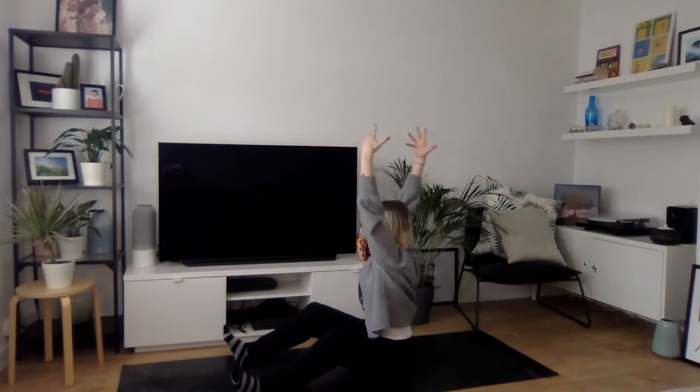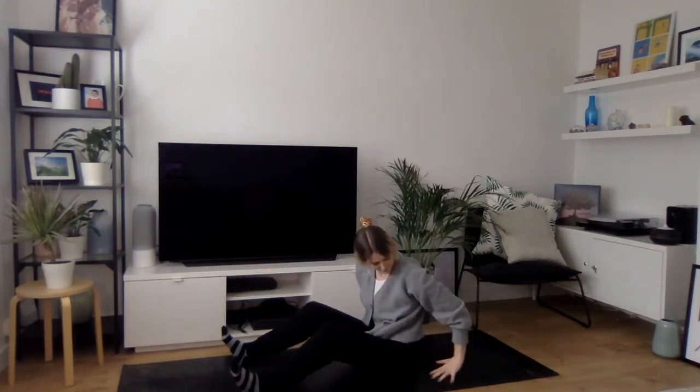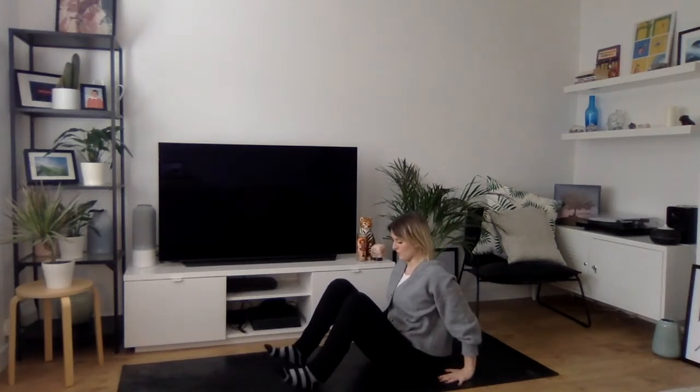Inhale high. Good. And right, left arm forwards, right arm back. Lovely. Let's release the hands and take our reverse tabletop once again. So fingertips pointing down to toes. Bend the knees. Press down through the feet.